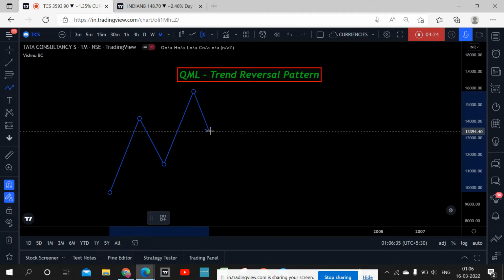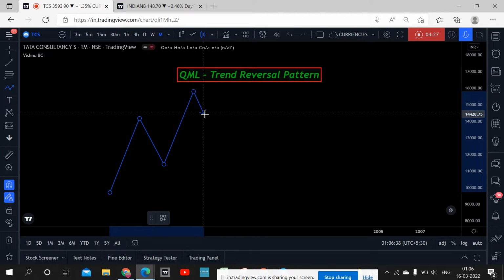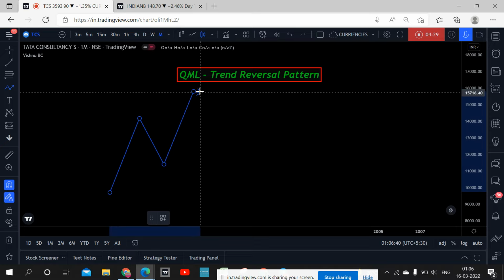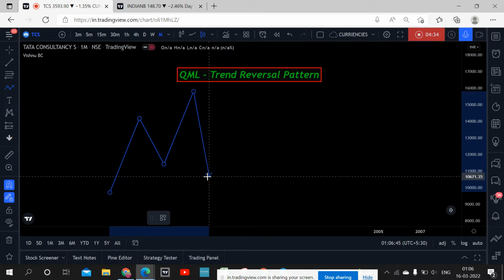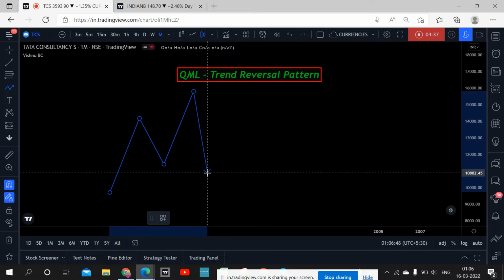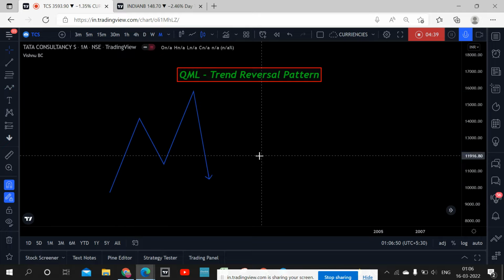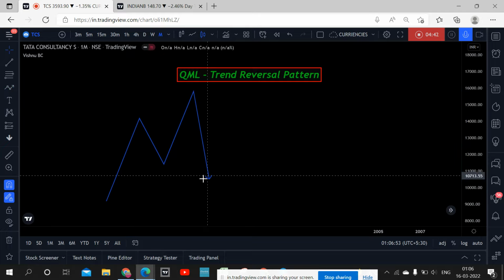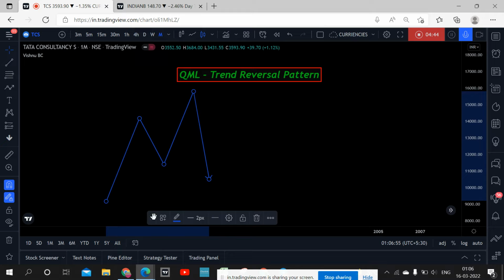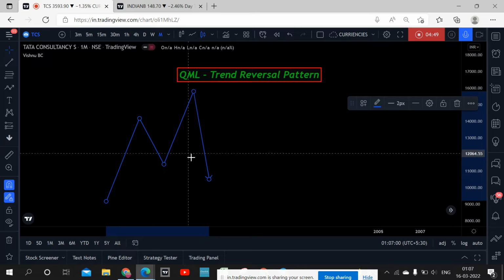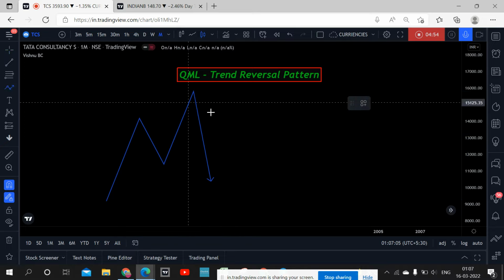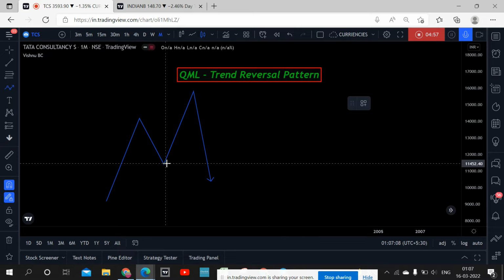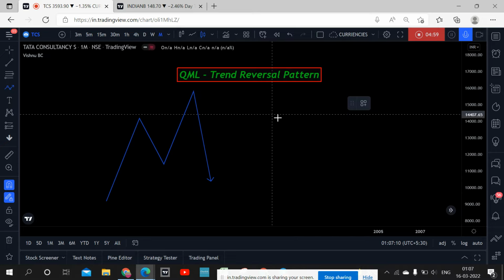So when does the trend change from buy to sell? Whenever the market is at a high point and the previous low is broken, and you get a strong close below this low point, that is the first time you will consider that the trend has reversed. So what is Quasimodo and how to identify it? Whenever a fresh low has been made, you can decide that the trend has changed.